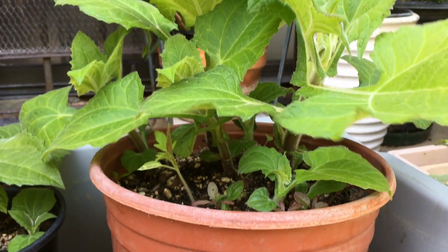So we're going to be trying out the yacons. Like I said, it has been curing for 3 weeks. Usually it just needs about 2 weeks of curing minimum, but just in case, I want to make sure they are sweet enough for me to try them out. So we're going to try the yacons, taste test it, and then I'm going to be splitting the crowns up to transplant because it is springtime, you guys. So welcome to spring, and I hope you guys are doing awesome, having a fabulous day.